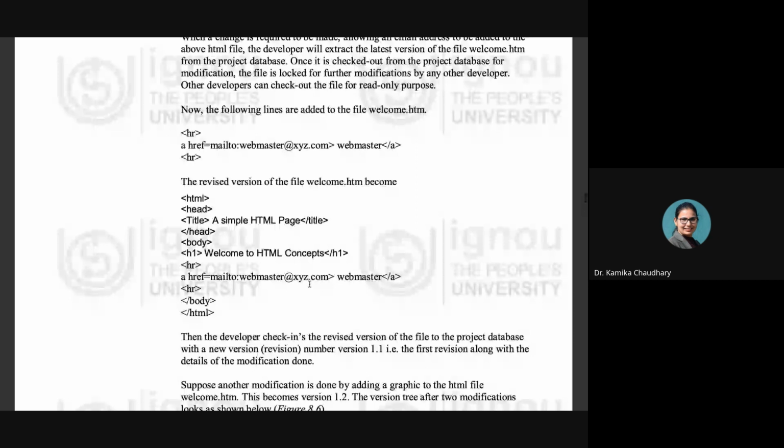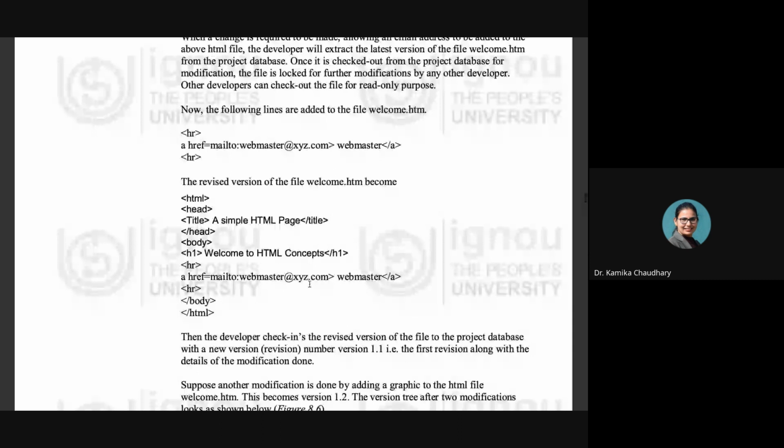Now this particular HTML code is my revised version, right? This was my original version, where it is over here. This is my original version, or this is my original code. Now my original code goes through a number of changes, and what was the change? The change is to add an email address. Now just start seeing from here to here. Now this is my revised version, right? Now what has this revised version got? It has just added an email ID. This is how a link of the email ID is added, mailto webmaster at xyz.com.